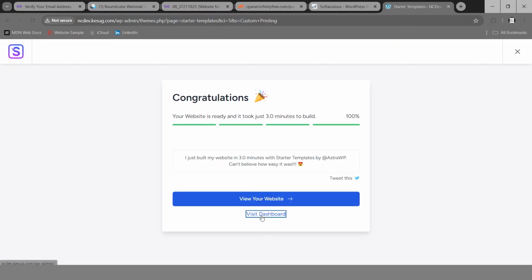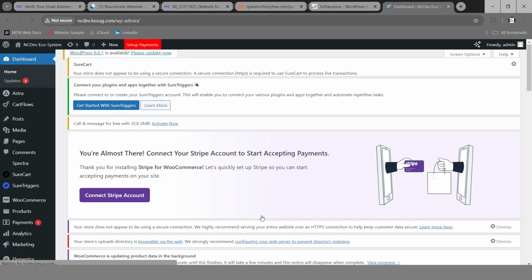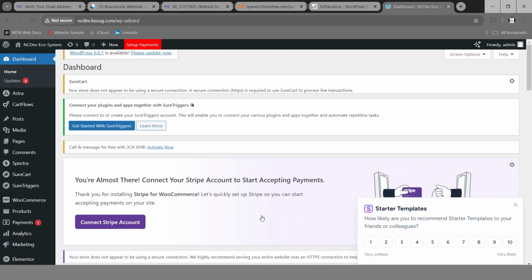And we go back to our dashboard. Okay, now that we're back on our dashboard, we have all the required tools that we'll need to work on our e-commerce website.